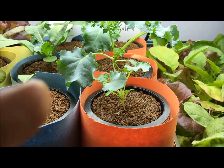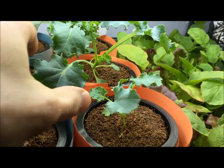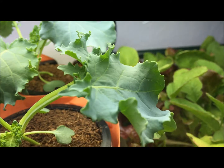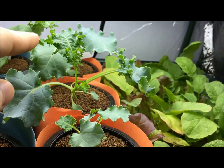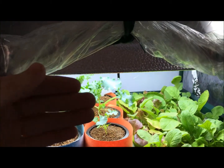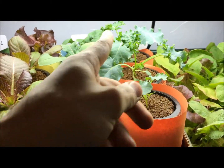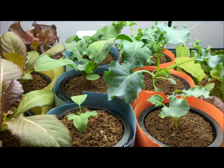Starting over here on the right, we've got some beautiful kale growing, and from last week it's had a ton of progress. This is actually the point where you could eat some of these leaves — the one in the back is even larger, with leaves probably twice the size. That's always going to be the case with planting: one plant does better than others even when planted at the same time. This one is lacking a little bit, likely because it sits just outside the greenhouse where temperature isn't as controlled — a bit cooler up front — but it's right under the lights and doing quite well.